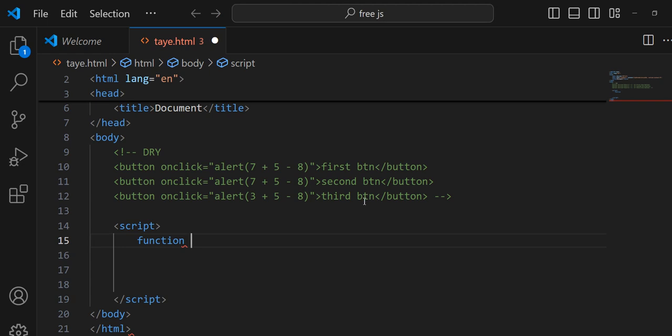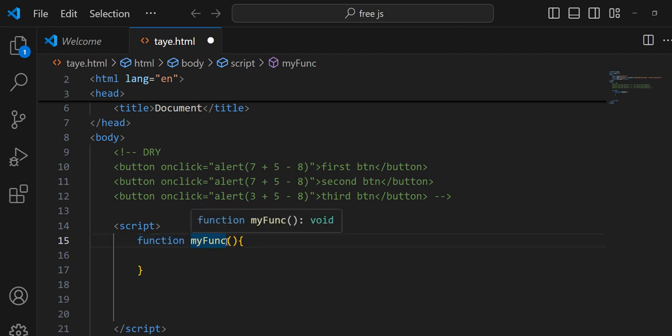So I can call this function my func. Like function followed by the name of your function. Now, one key difference between a variable and a function is that when you create a function, you put parentheses, brackets like this, at the front of the function, then followed by curly braces. The function keyword is a keyword. The name of your function, parentheses, then curly braces. Whatever you want the function to do will be within these curly braces.